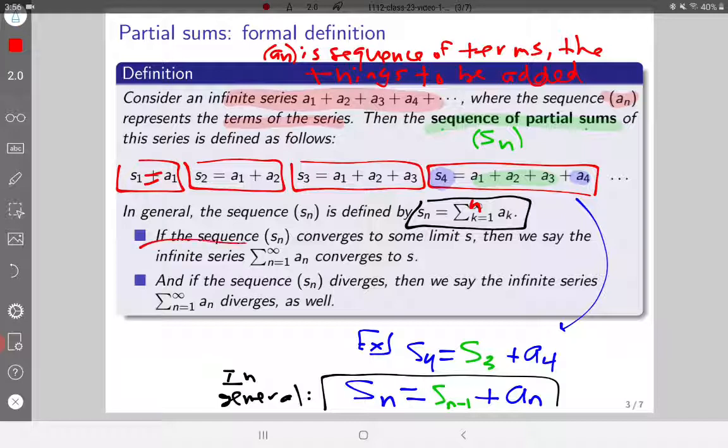So if the sequence Sn converges to some limit, let's say S, then that's what it means for the infinite series to converge to S. Whereas if that sequence Sn diverges, then we'll say the infinite series diverges. So this is just a way of recasting convergence and divergence of a series into convergence and divergence of a sequence, which we've already started to study a little bit.